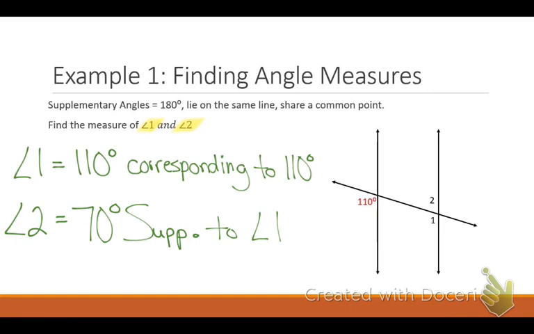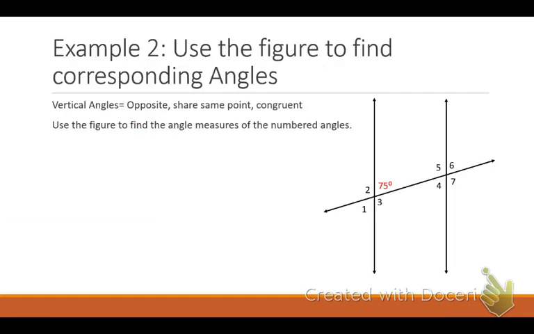It's just as important, if not more important, that you know the why. If you understand the why, you'll get these right every time. It's not a matter of being able to do the math. It's recognizing the relationships. So we're through 2 different kinds of angles, supplementary and corresponding. Any questions? All right, let's go to the next example.